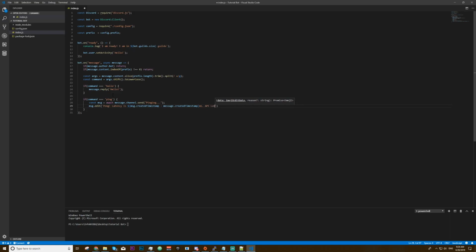API latency is Math.round(client.ping), bot.ping, milliseconds. Now that's a basic ping command.